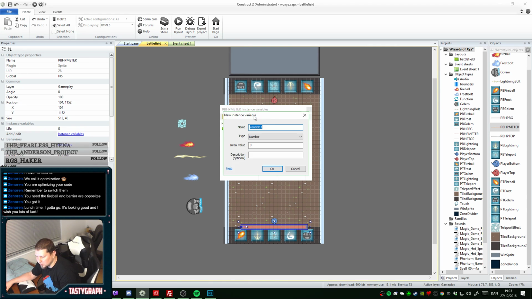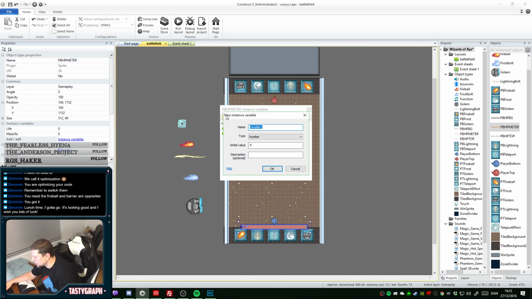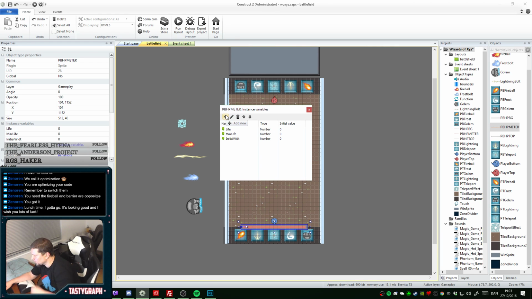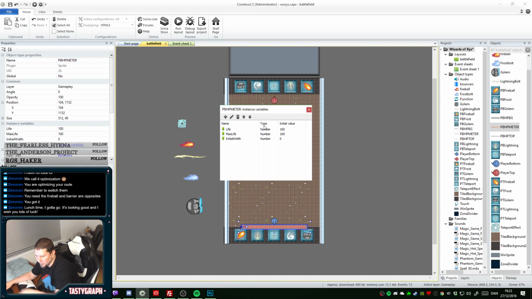He needs a variable called max life, and he needs a variable called initial width. Let's just set this to 100, and let's set the current life to 100. Oops, I need to fix this. Initial width. There we go.